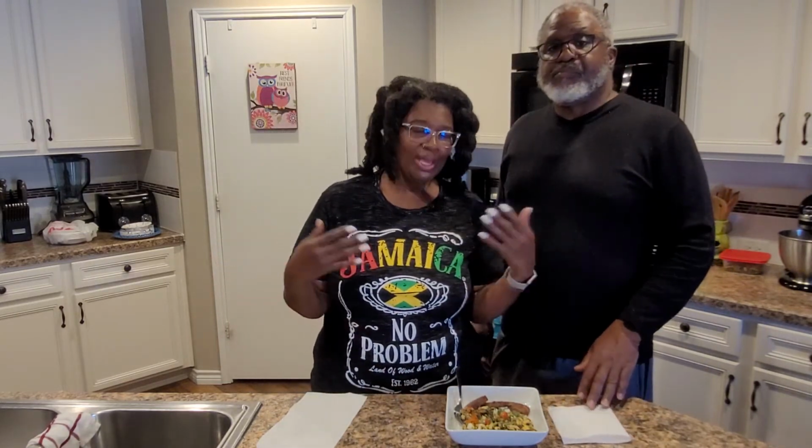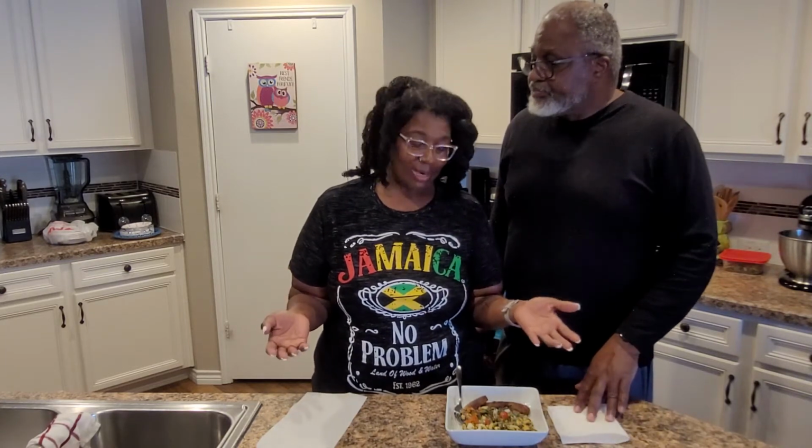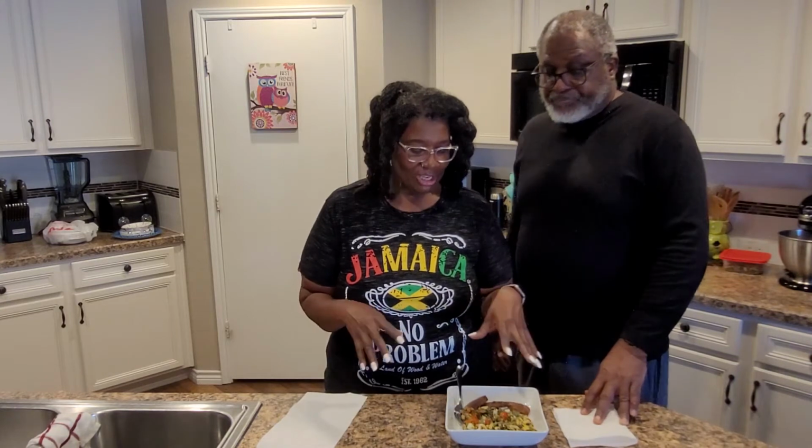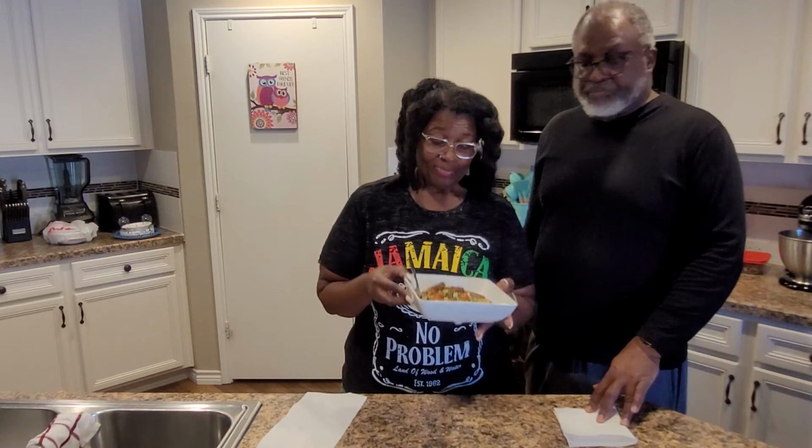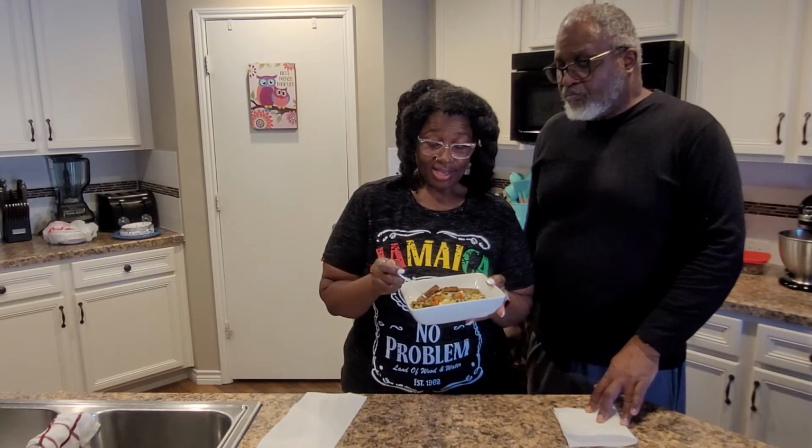All right, so simple, easy breakfast scramble. So if you're vegan and you're like, what can I eat for breakfast? Man, you can just whip up some of these Just Eggs. That's really good. Put your little vegetables in there. You can make an omelet out of it, or you can just eat them fried, or just scramble without vegetables. I love vegetables, so I always put vegetables in any and everything I can possibly get them into. So, but here you have it, my vegan egg scramble.